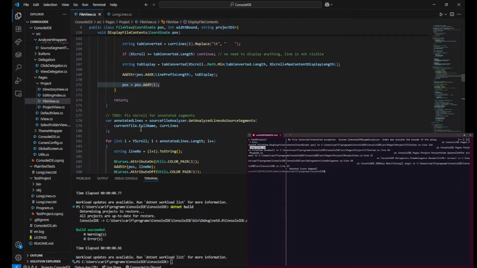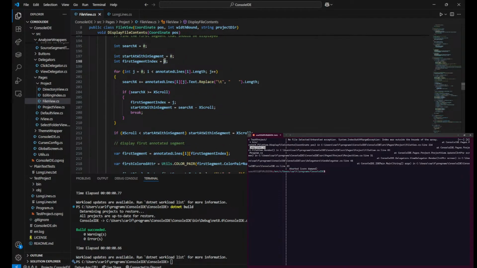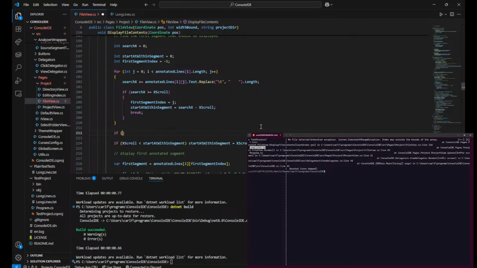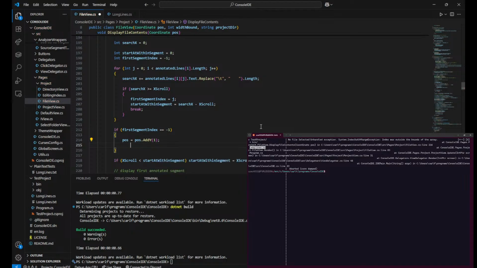Okay. So I can continue here. So if first segment index equals -1, I can continue. I just need to add to the position. Oh, I have an auto formatter. I didn't even notice that.